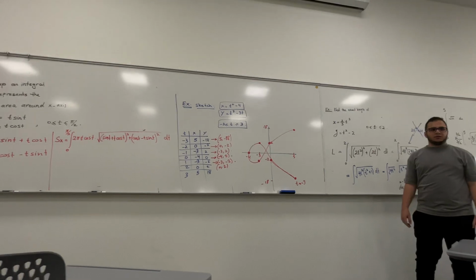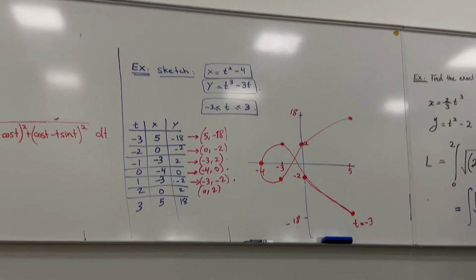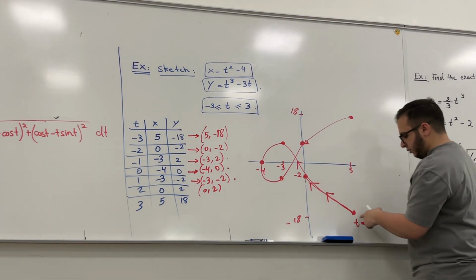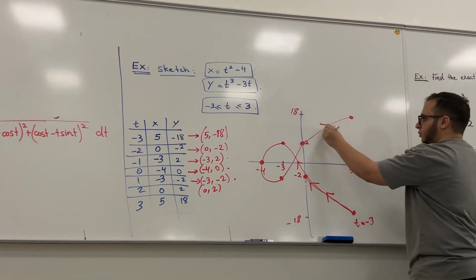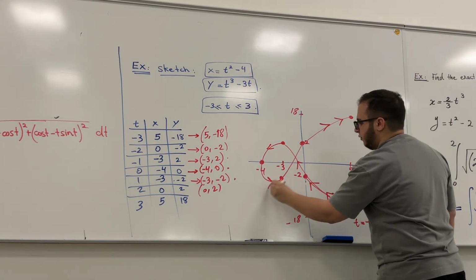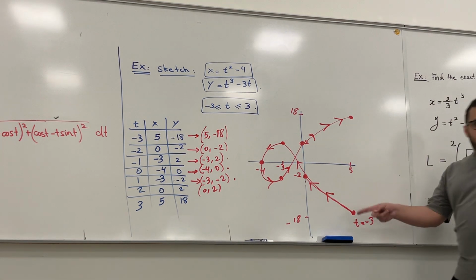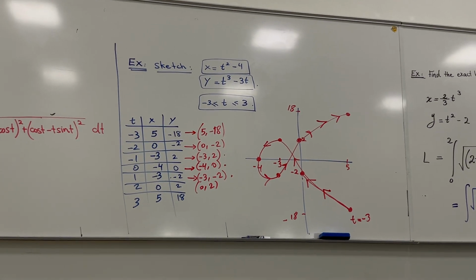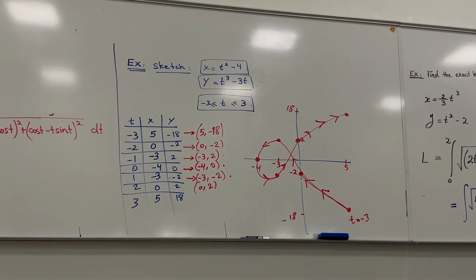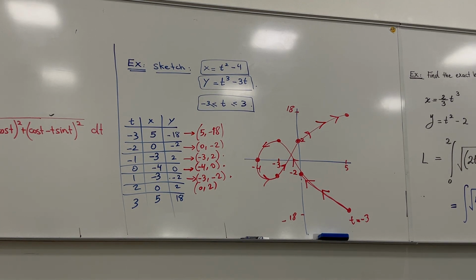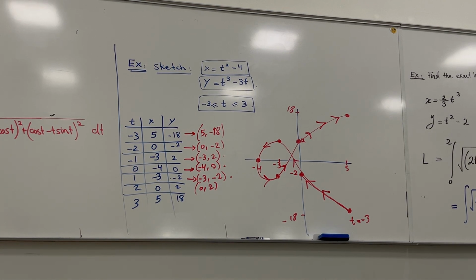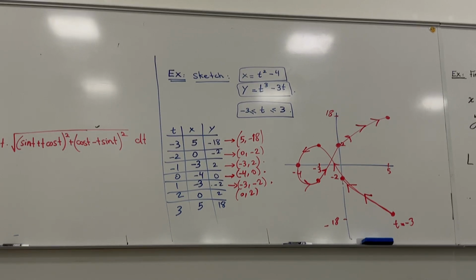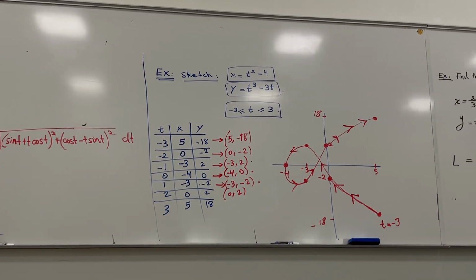That's it. Do we have to check concavity, inclination? No, they don't care now. The curve starts from t equal -3 and ends at t equal 3, so this is the direction of the path. You have to mention the direction, they will deduct marks. It'll just be a rough sketch. Don't care about concavity. Try a small range, like -5 to 5, something like that.